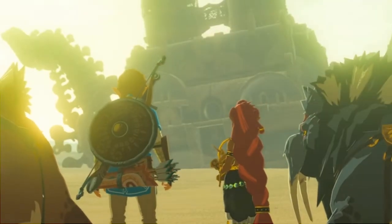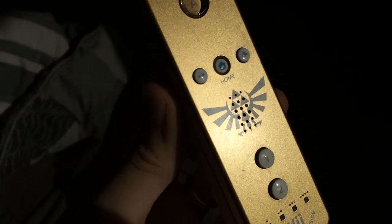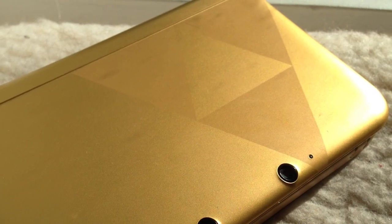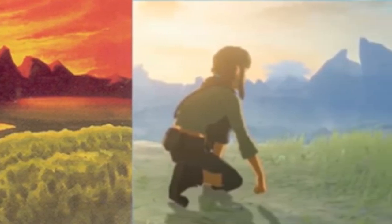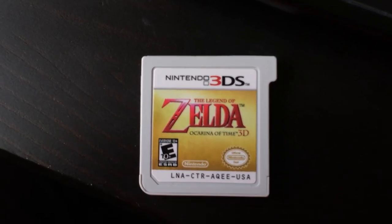And that brings us more or less to today. People who are 30 and up — maybe even 25 and up — probably associate Zelda with gold. But it has not been consistent, and there are probably more Zelda games that aren't gold than are. Even if you tack on things like gold Wii remotes, gold GBA SPs, gold 3DSs, there's still more typical packaged Zelda stuff than gold. The new game, Breath of the Wild and the Switch — nothing gold. Regular cart, regular box. Which is extra strange given how much Nintendo of America was trying to tie the original Zelda in with Breath of the Wild through trailers and screenshots that would seem to prey upon our nostalgia for that gold cartridge. Ocarina and Majora 3D both had regular gray carts.